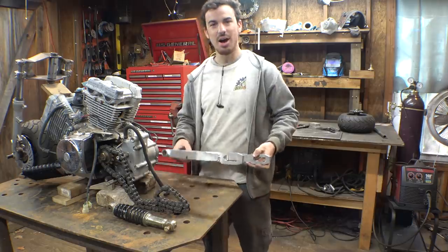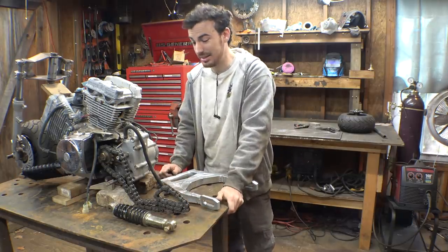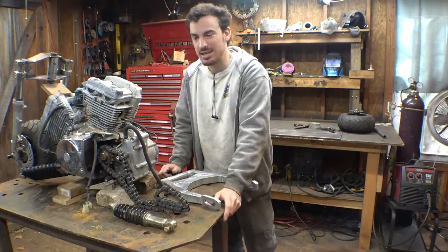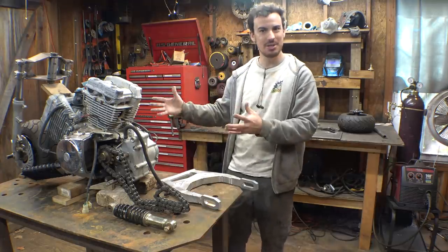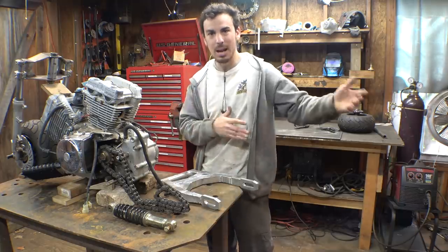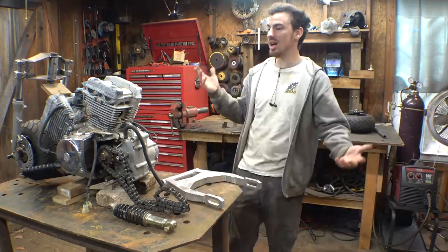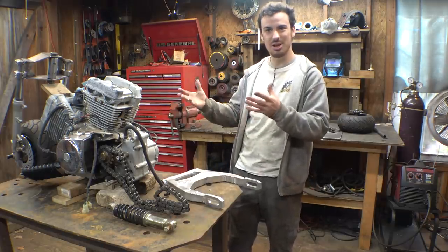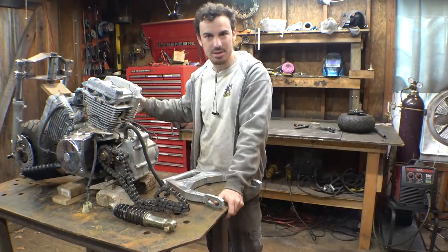Now, honestly, I haven't really decided yet on what exactly we are building. I haven't uploaded part one yet. I upload that in 4 days. And with this thing, I'm winging it. Whatever this turns out to be is what we're building. It started off as just a mini bike using a motorcycle engine, then it turned into this thing with front and rear suspension. So now I'm at the point where, well, we might as well make this thing kind of look like a miniature motorcycle, possibly something that looks like a pre-existing motorcycle.